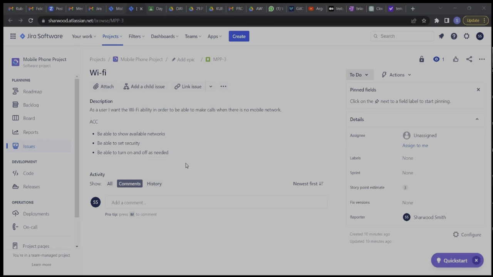Remember, we took different epics and we're breaking them down, right? So Wi-Fi was under which epic? What did we break down Wi-Fi from? Connectivity. Connection. Yeah, connection. Okay. So now we are supposed to link it. Let me just go here.